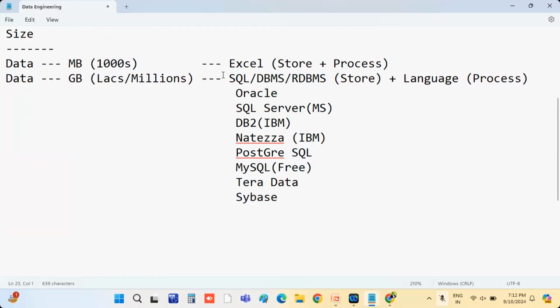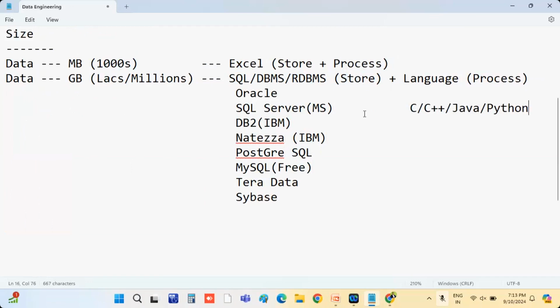But if you store the data, that is not sufficient. Somebody has to process the data. So normally you use a language like C, C++, Java, or the latest language, Python. Python is a very, very easy language. Even though Python was introduced in the 1980s and 1990s in the IT market, many people have started using it today, because Python can be learned by non-technical people.